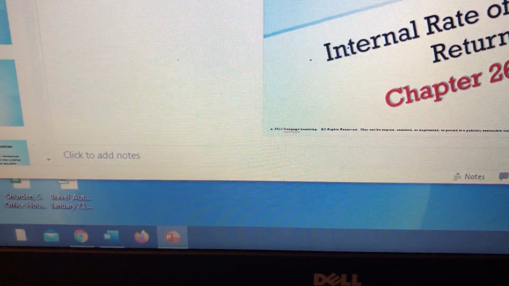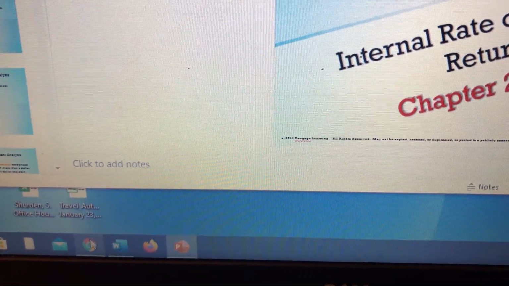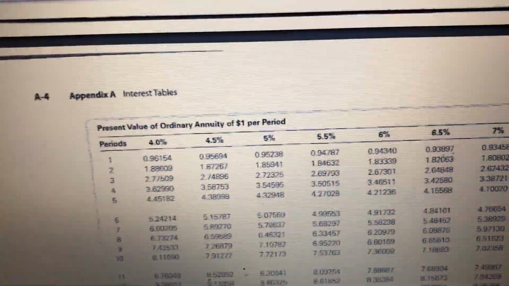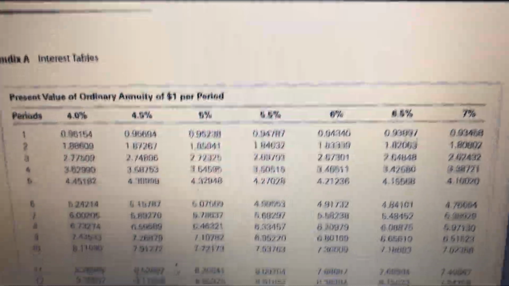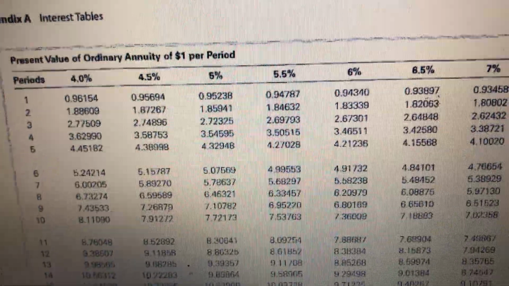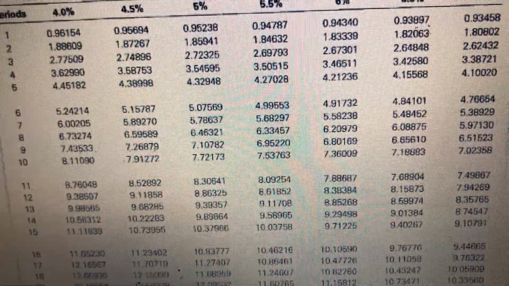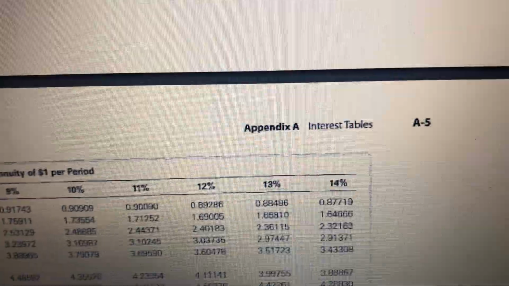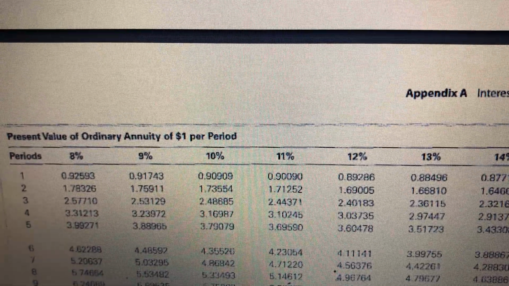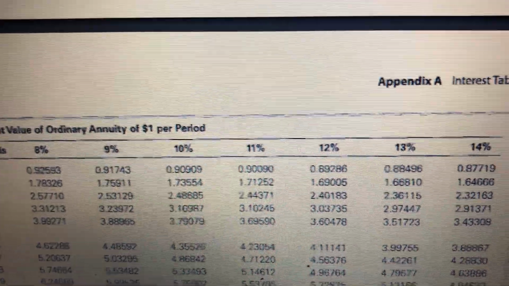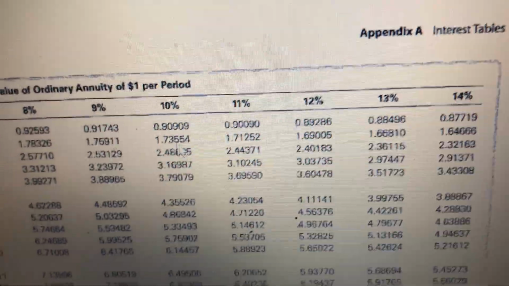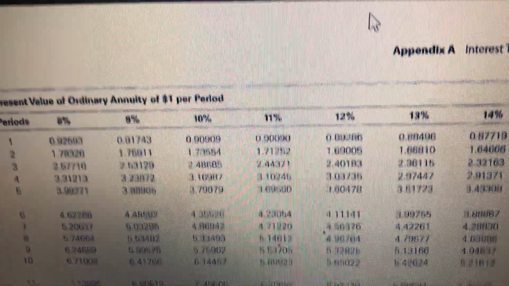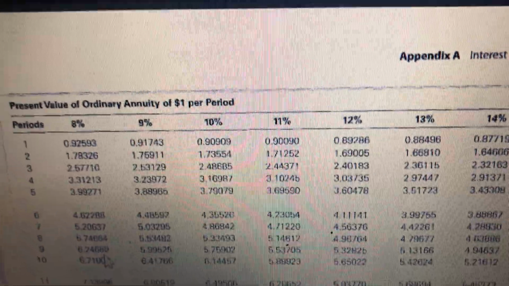And what you need is your annuity table. So let me pull that up. Okay. Your annuity table, this is what it looks like. I believe this is table 4 and 5. And we specifically want A5 on your tables. We'll be using these columns, A5. Okay. Now, let's take a look and do a quick review on the PowerPoints.